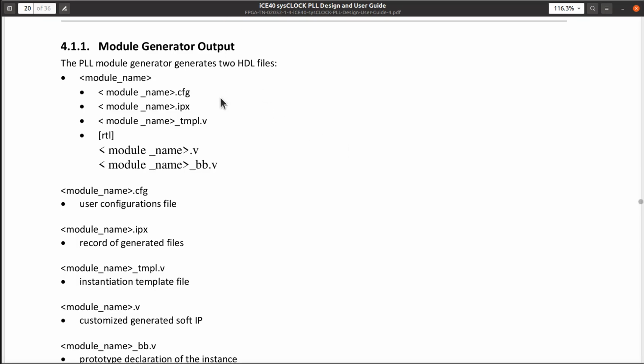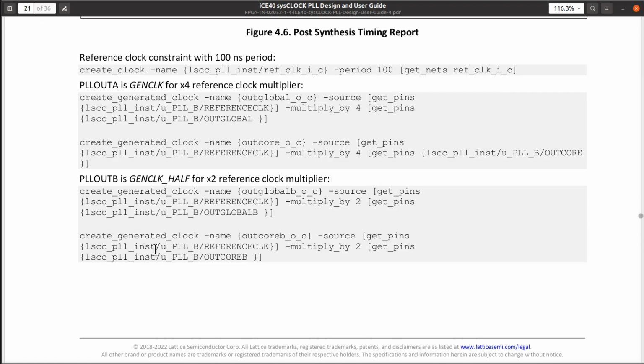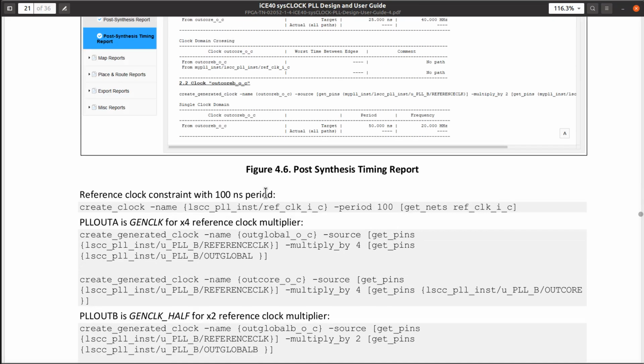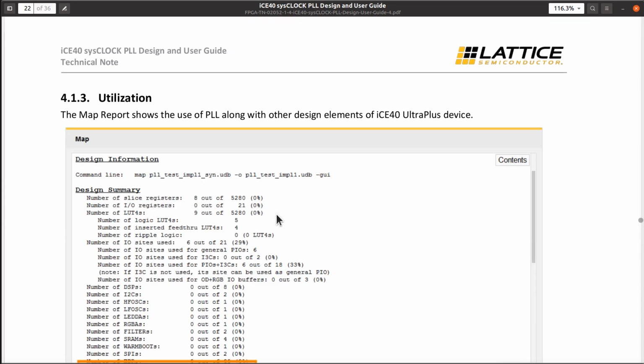What does it do? It generates 2 HDL files, and it's going to put this, that, and the other thing. We'll get the same thing with our simple little command line jobby. And then it says down here, once it has been created, here's what you can do to use it. Is that what I'm looking at here? PLL out A is a gen clock for x4. So if I get 25 megahertz going in and I set it to x4, I end up with 100 coming out, kind of a thing. I don't know what this notation is. It must be some of the data files that go along with their tools and stuff.